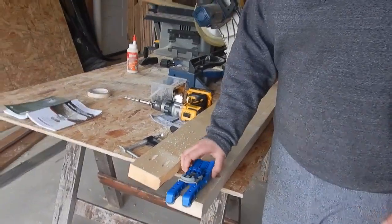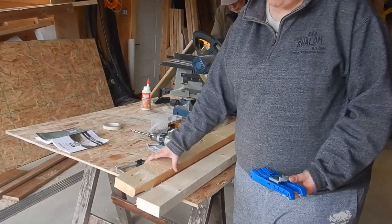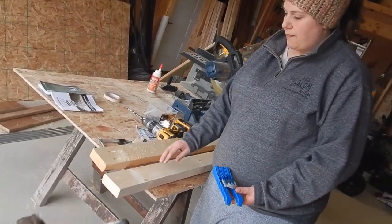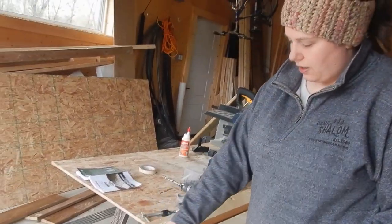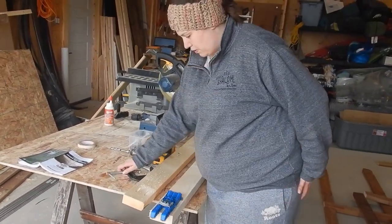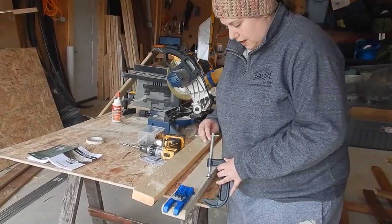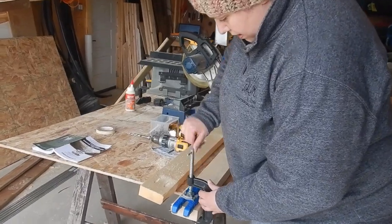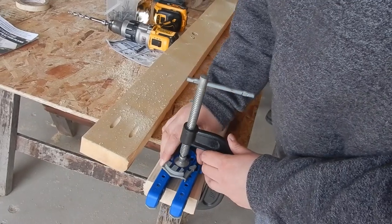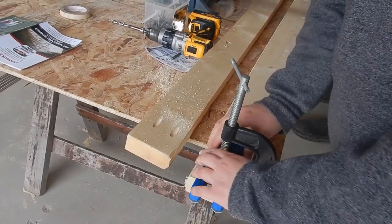Okay, so we're using this Kreg jig to put in some nice, I don't know what you call them, like burrows is what I'm gonna call them, so you can join two 90 degree angled joints. So it makes the joints much more stable. I just had to remind myself how to use it by watching a YouTube video. But essentially you measure the width of the wood that you're using. So for us it's a 2x4, so it's 1.5 inches thick.